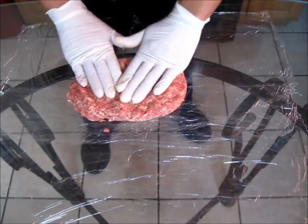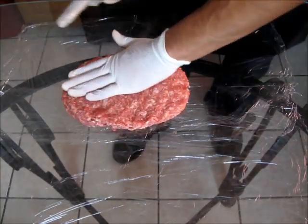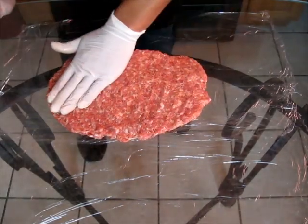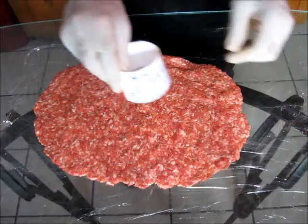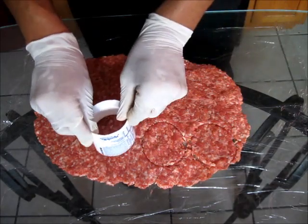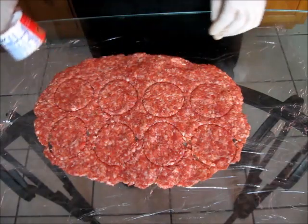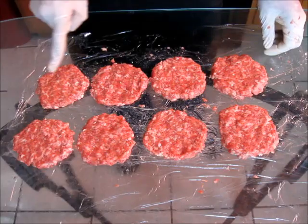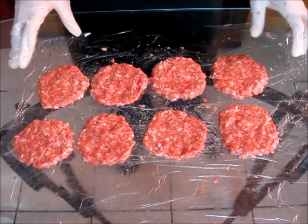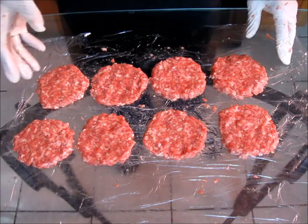You're going to take your hands and just press the sausage down into an 11 by 8 inch rectangle. Now I'm going to take my homemade biscuit cutter and we're going to cut out about 8 pieces of sausage. And there we have it. All 8 pieces are cut out and ready to go. Now you want to make sure you place this in the refrigerator so it can firm up some.